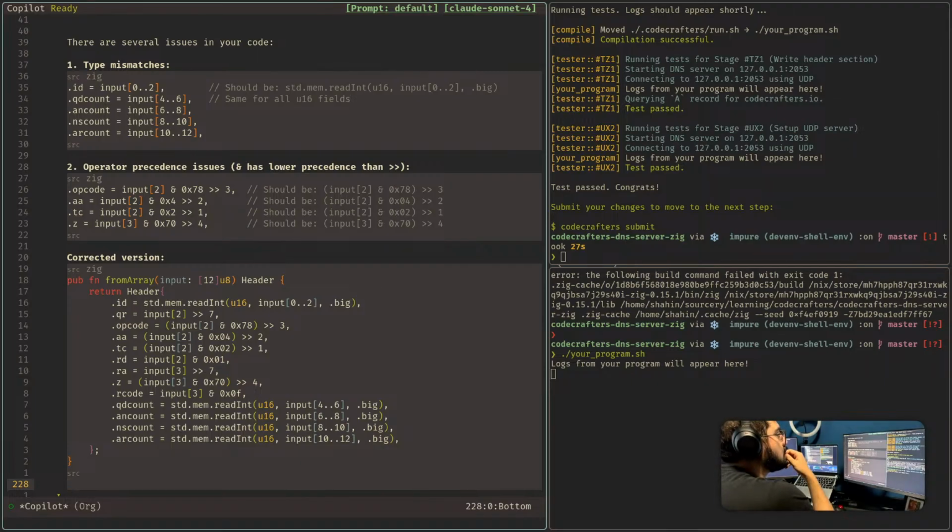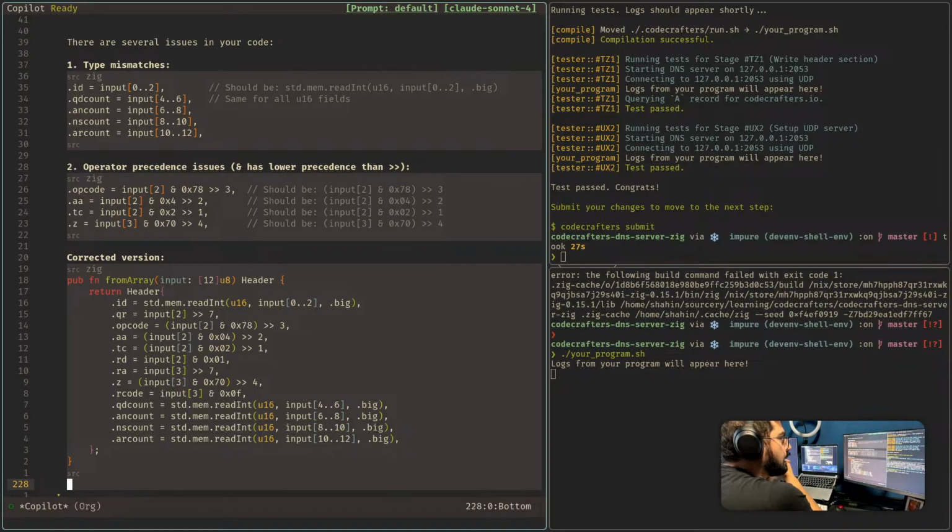Okay. Should be a cd read int. The main reason is, no, I don't want to read it. Operator precedence is okay. I don't want to read it.